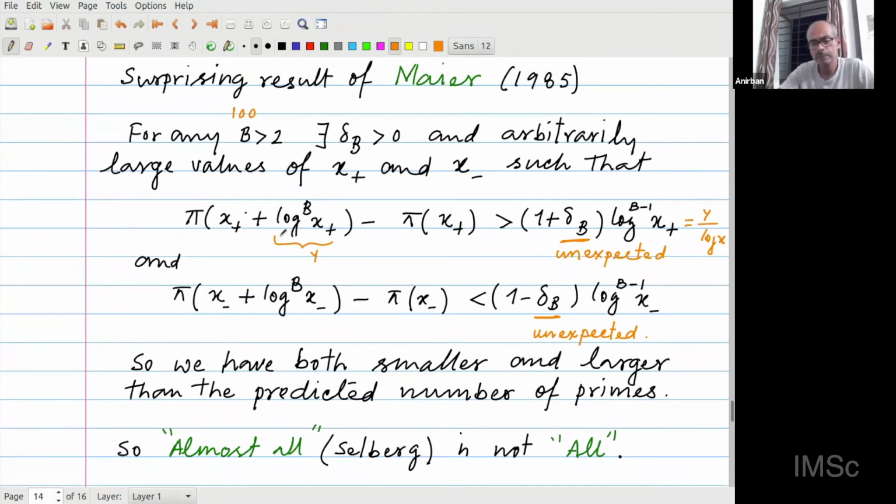The probabilistic modeling predicts a lot of things, but there are flaws, and there are more flaws than this. Some flaws can be mended. You can just add something to the model to bypass those flaws, but this is just not possible for this situation. It shows a complete failure for intervals of this kind of size. If you have an interval of size a power of log, then the model fails. It cannot be reconciled in this situation.